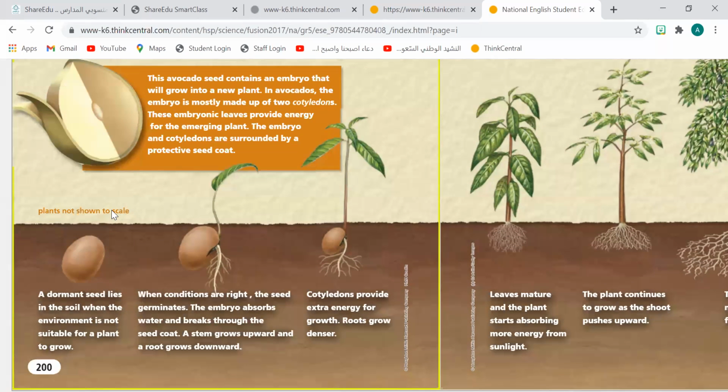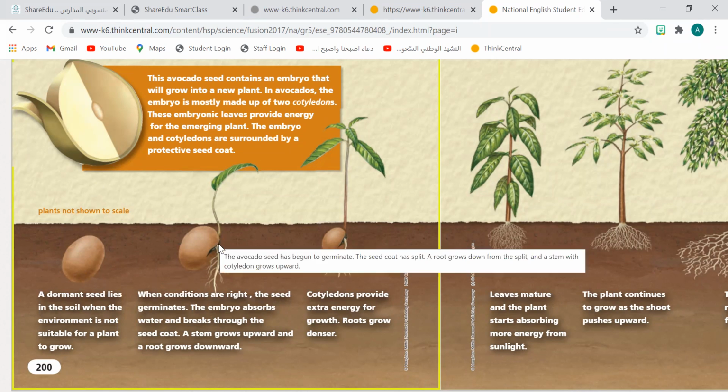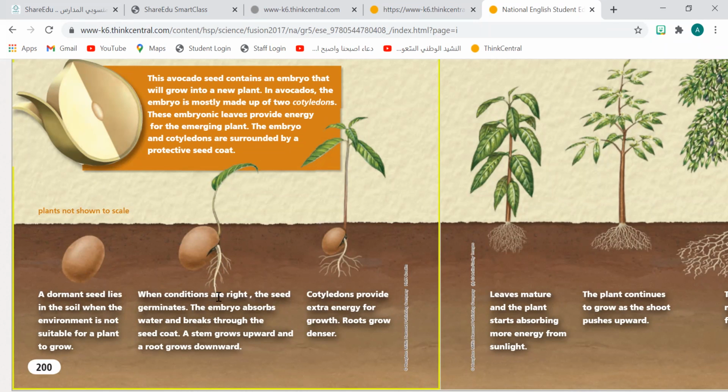First of all, you will plant this seed under the soil. What are the basic needs for the seed? Tell me. Water. Sunlight. Air. Space. Excellent. Then, when you give it the basic needs, it will grow. When it starts to grow, it opens a little bit and grows roots going down and small plants going up. This is germination. We call it the seed germinates, okay?